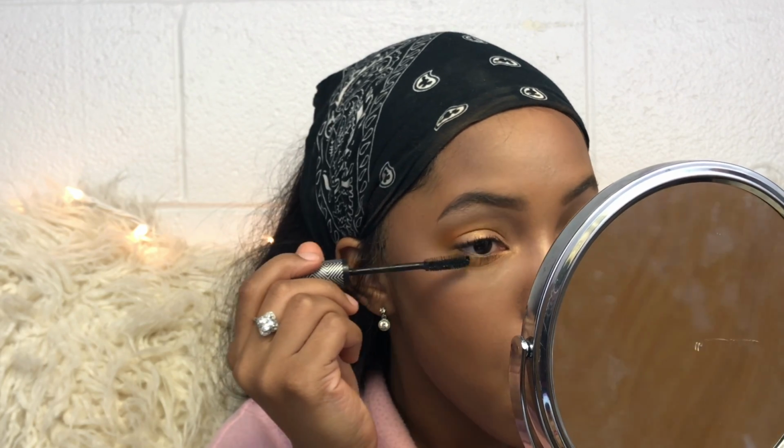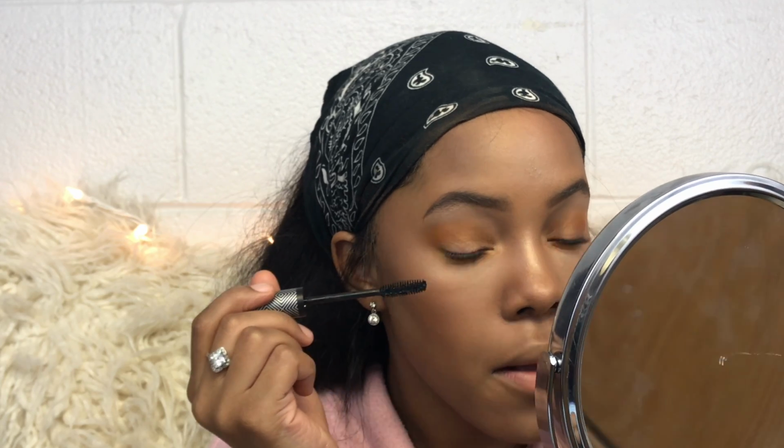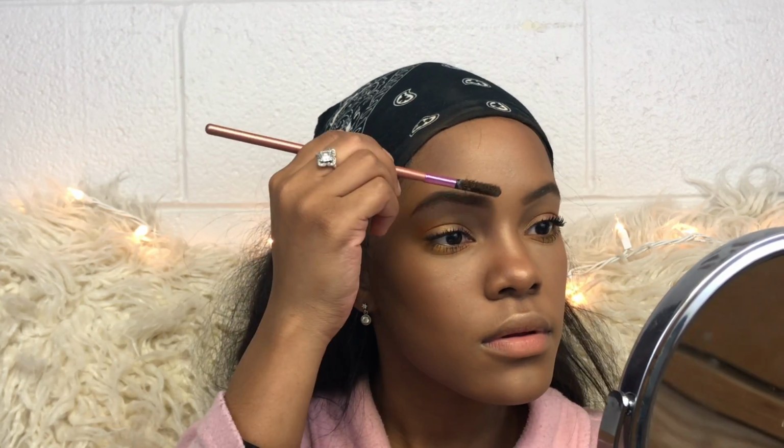So she wasn't wearing bold lashes, so I didn't put on lashes in this look. I just coated my lashes with the Sephora mascara, the big volume one, and that's all I really did. And of course I'm fixing my brows again.